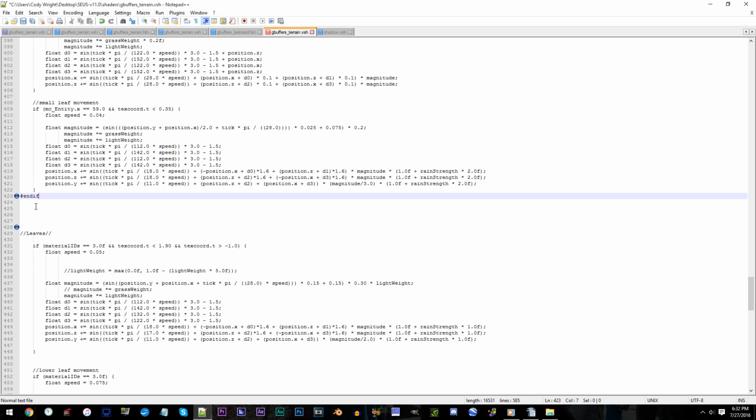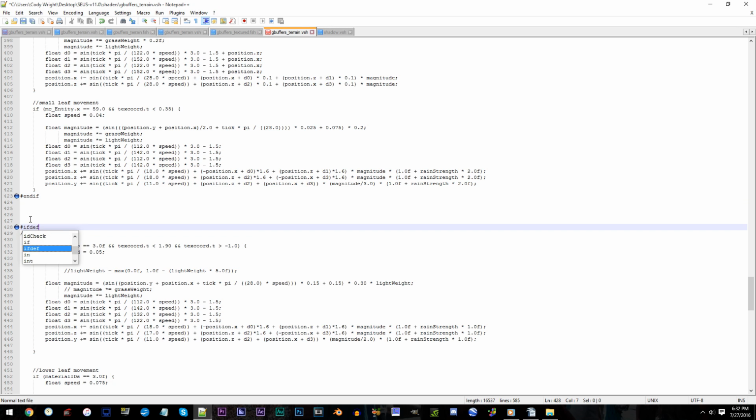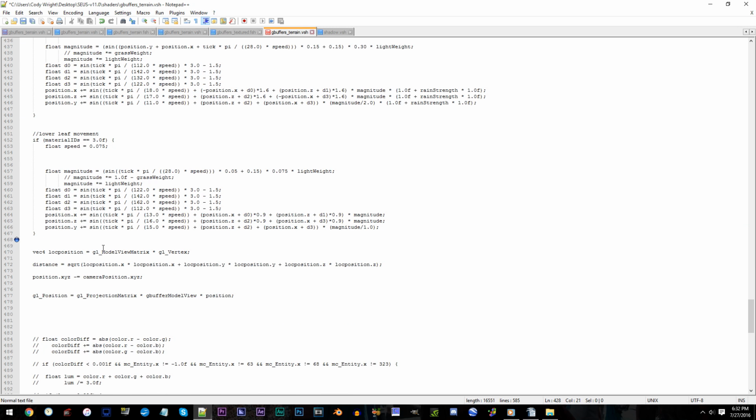Pretty simple. Let's get through the last one. Line 428. Type #ifdef WAVING_LEAVES. Line 468. Type #endif. My friends, you now have the ability to disable waving terrain at will. Save, and onward to Minecraft we go.